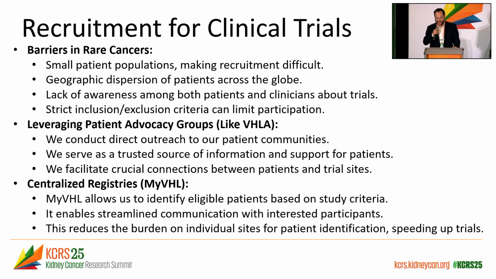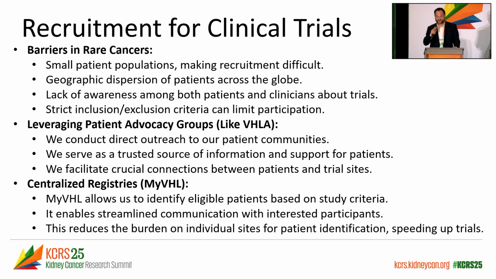There's also a general lack of awareness about trials among both patients and clinicians, and strict inclusion and exclusion criteria can limit participation. Patient advocacy groups like the VHL Alliance play a vital role in overcoming these barriers and instilling trust and confidence in patients and families. We conduct direct outreach to our patient communities, serve as a trusted source of information and support, and facilitate crucial connections between patients and trial sites.